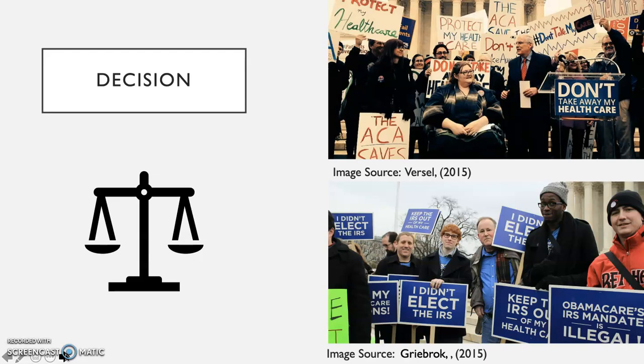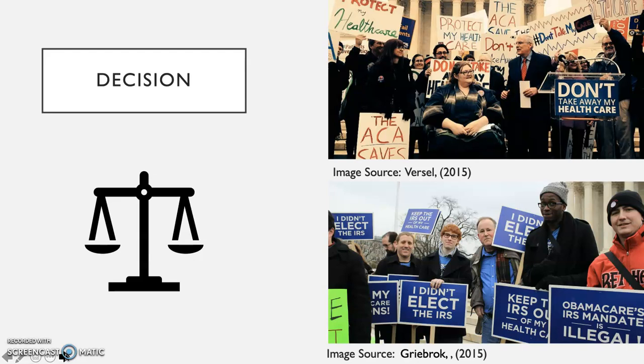The case was decided on June 25th, 2015, that users of the Department of Health and Human Services exchanges were eligible to receive their tax credits. The ruling was a 6-3 decision in which the government was in favor due to the finding that the Affordable Care Act provided the credits to individuals who bought from both the federal and the state level exchanges, not just the state.